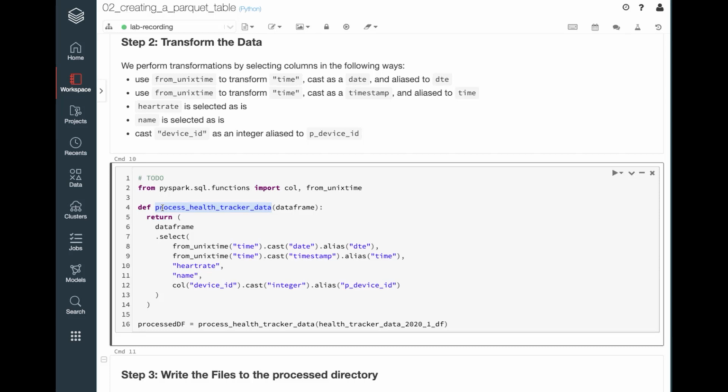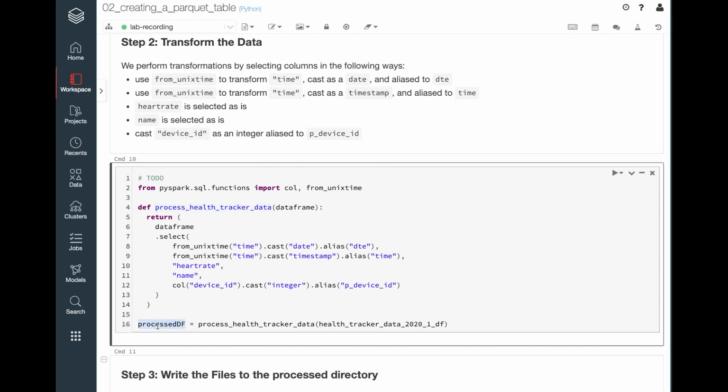that we are actually working with a function, and the function is to process health tracker data. It takes a data frame and it returns a data frame. Now this is best practice because that means that we have to write this series of transformations once. We know we're going to be receiving more data from this streaming data source, and if we want to process it all in exactly the same way, we can just use this function later on as the data arrives.